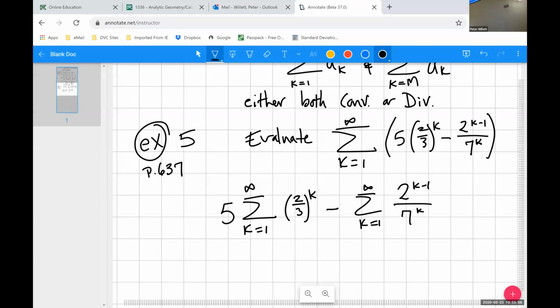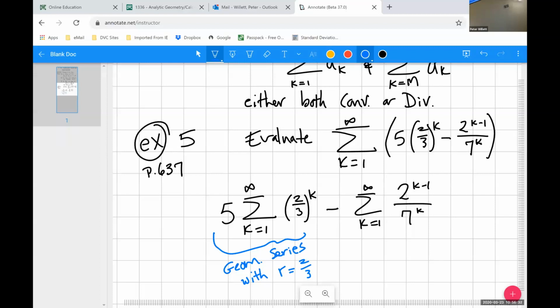Then if I'm trying to figure out how to evaluate this, I can observe that this part here is a geometric series with the number you multiply each time being 2/3. When you're multiplying by 2/3 every time, that's a number less than 1. That's going to cause the terms to shrink to 0. And we have a formula for evaluating a geometric series like that.